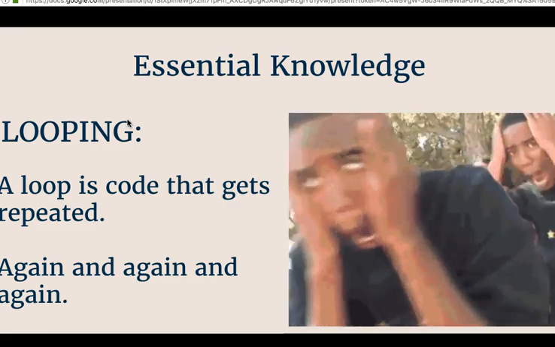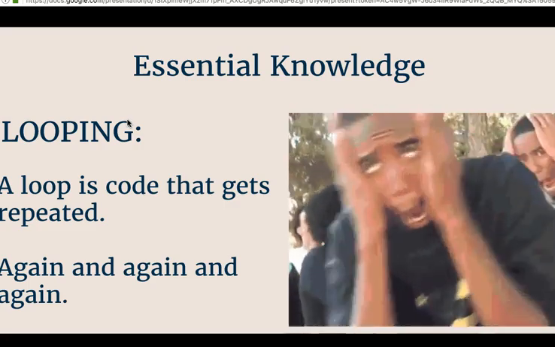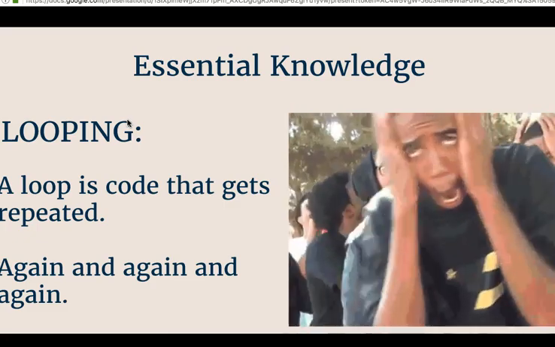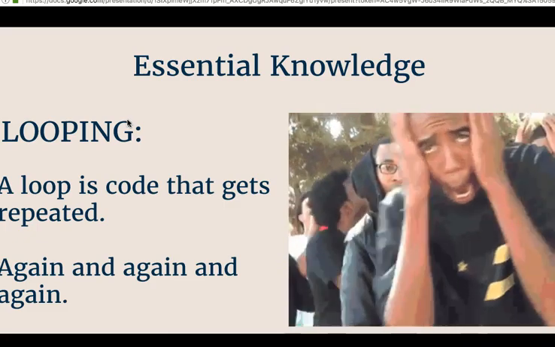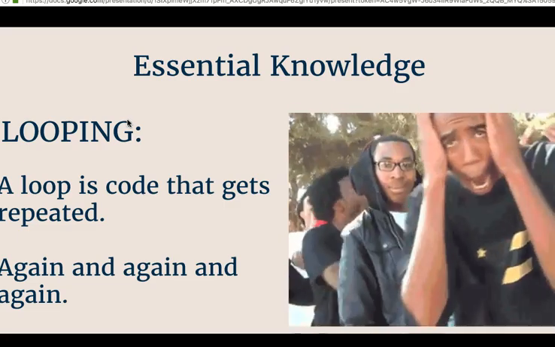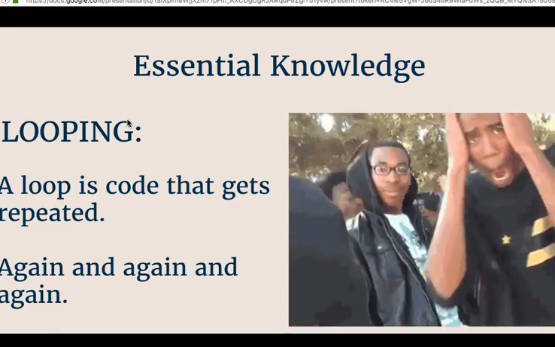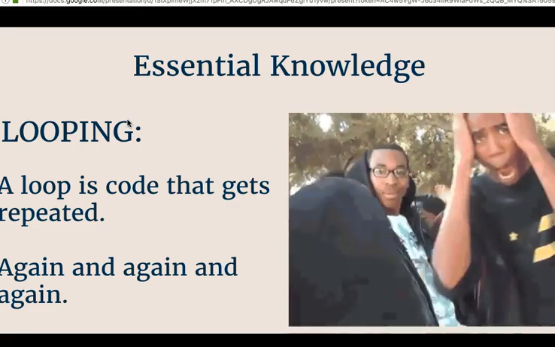This is by far my favorite GIF of all time. A loop is code that gets repeated. The draw function is a loop. It runs 60 times every 1 second. Because it runs so many times per second, it makes it look like the DVD logo is animating, but we're actually just adding 3 to it really fast, like 50 or 60 times a second.